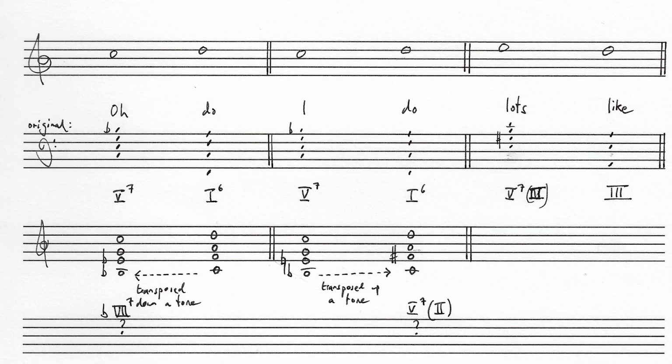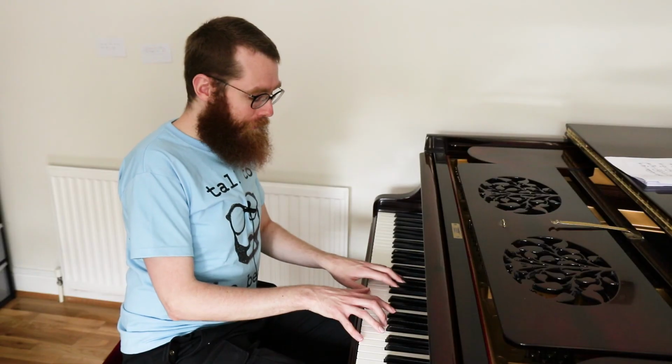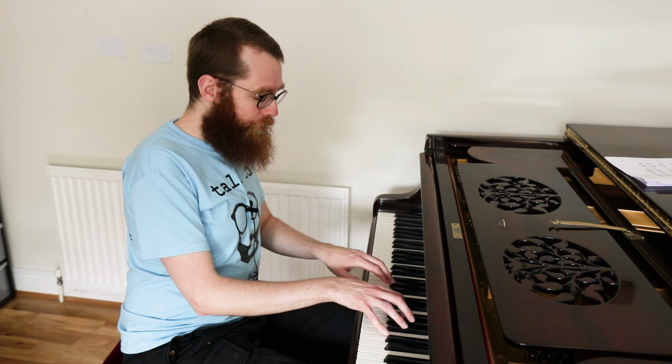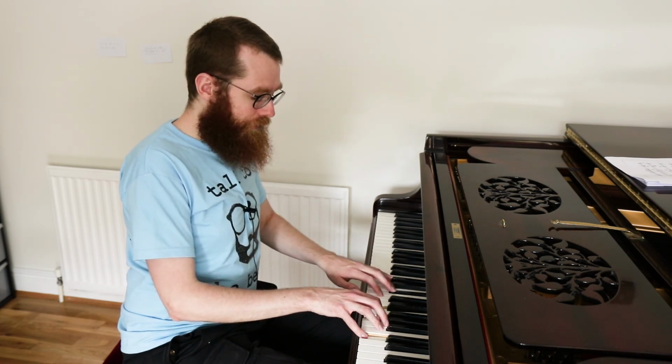So that now has a different harmonic meaning in tonal terms, if you're into this sort of thing. It's the dominant seventh of chord two, which is G minor, right? So, first chord, second chord, third chord, fourth chord.